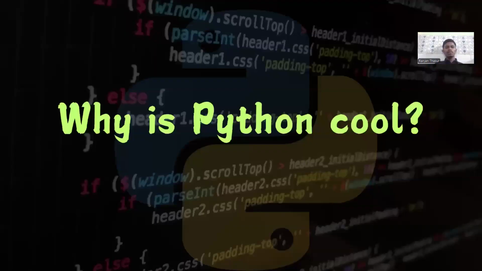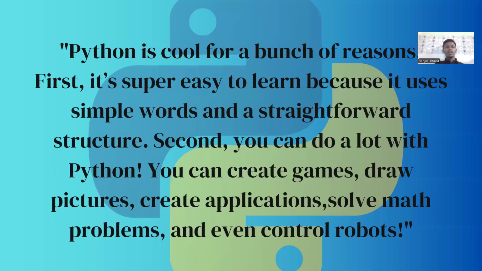Why is Python cool? Python is cool for a bunch of reasons. First, it is super easy to learn because it uses simple words and a straightforward structure. Basically, Python does not have a complex structure like C or C++. It does not have to initiate any values and it is easy to understand.